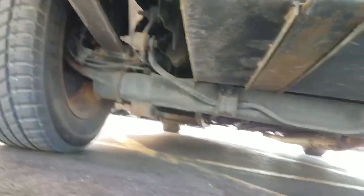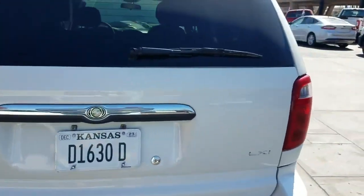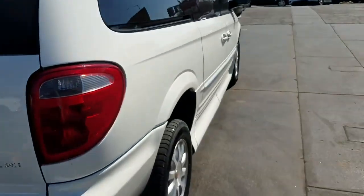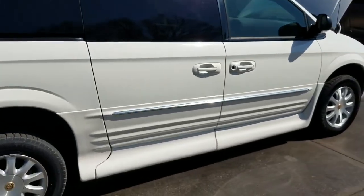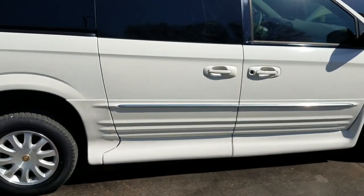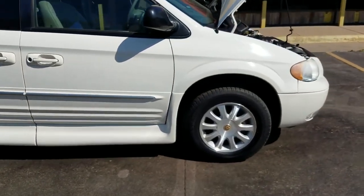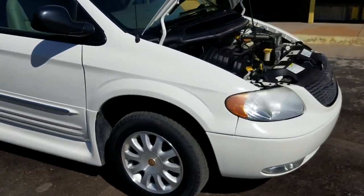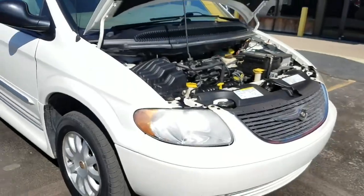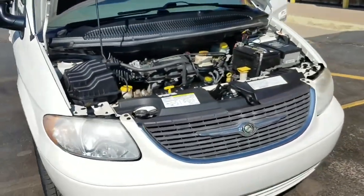If you end up buying a vehicle, especially an older one, from out east — out in New York — yeah, I can buy a van like this in New York for $2,500 or $5,000, but when it gets here the frame's going to be all rusted out, it won't be safe to drive, the integrity of the entire vehicle has been compromised, and it won't pass inspection in most states. So go buy that for five thousand dollars and you've just bought a paperweight, or you can buy a nice clean van like this that's been down in the south in non-rusty, non-salty areas.